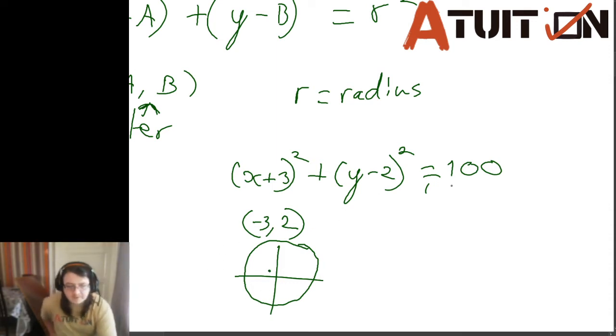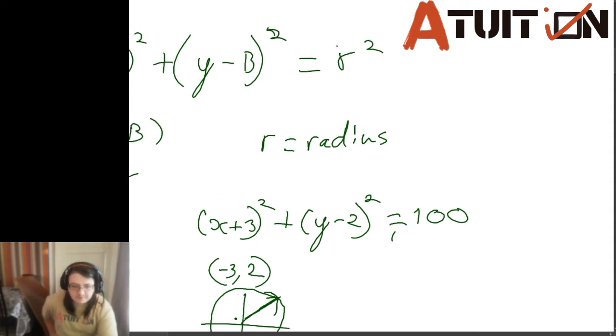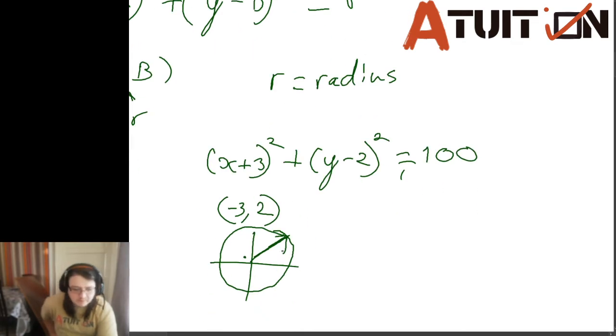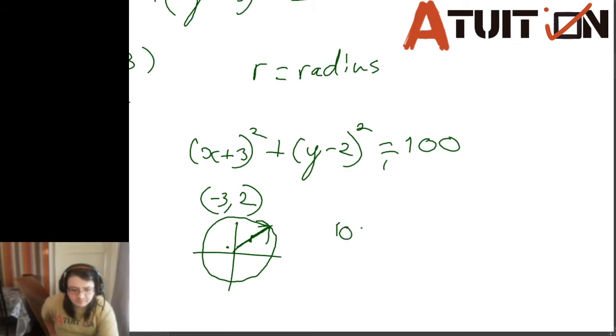And then this r is the radius of the circle. The radius of this circle is, well, this equation equals 100. Apparently that's r squared. If r is the radius, then the 100 is r squared. So let's write that down. 100 equals r squared, because if you write down the information that you know to be true, you can make sense of it a bit more.